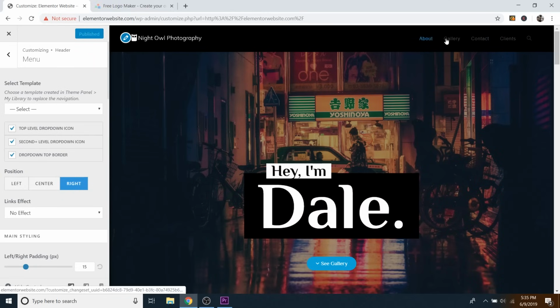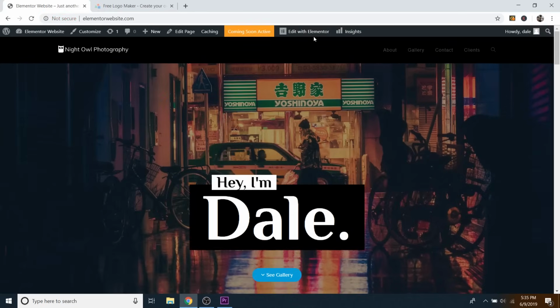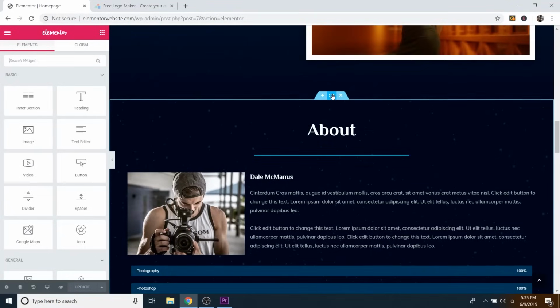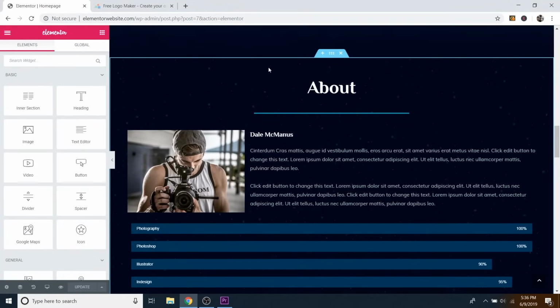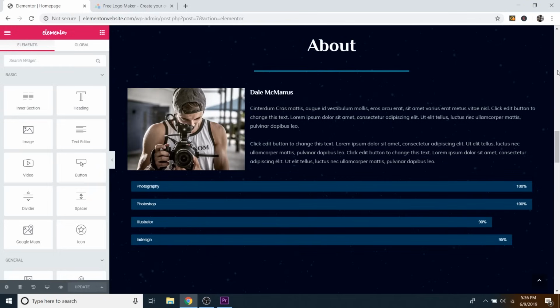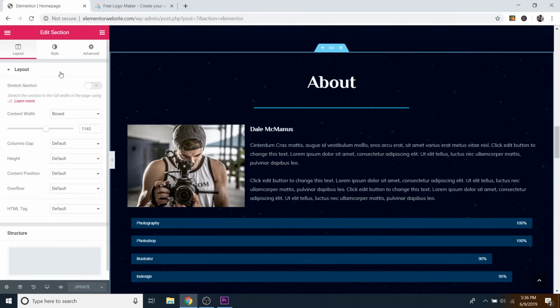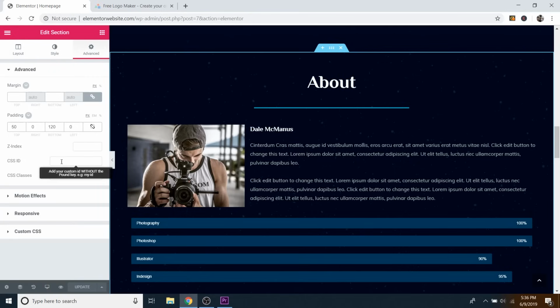Okay, so let's go up and publish our work. And then now let's go hook up the rest of these buttons. So let's just click on the X and then just go to edit with Elementor. Okay, so we've got about, so let's just go to our about section and just click on these 6 dots, which is around this section. So the way you hook these up is this line right here. This line is going to end up at the very top of the screen. So you want to grab whatever is going to perfectly line up at the top of the screen like that.